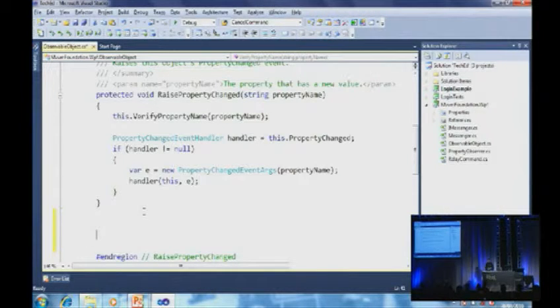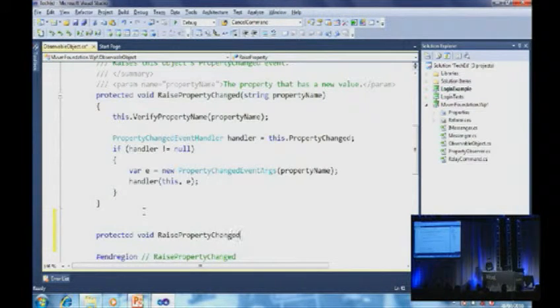Okay, cool. So here's another way, and I need to not lean down whilst I'm coding and talking. We're going to pass an expression that represents the property we're trying to change. And from that expression, we're going to derive the name and we're going to pass that through to the event handler. Okay? It's going to look something like this.